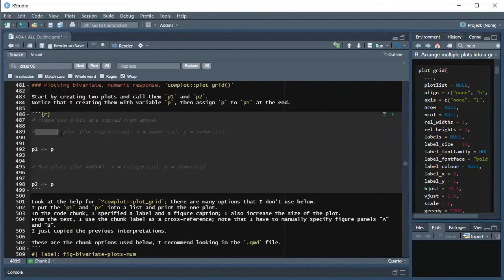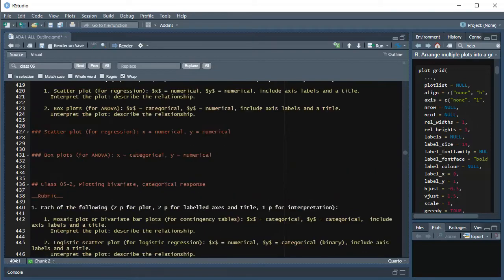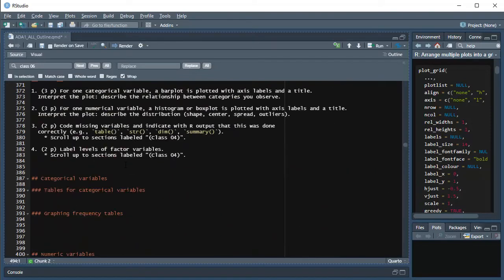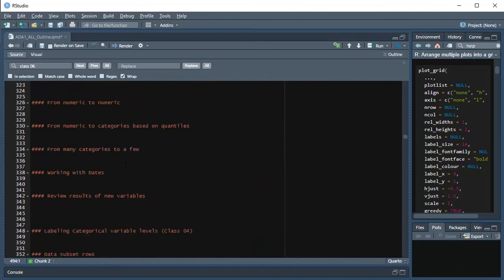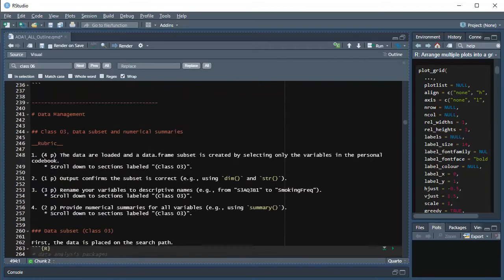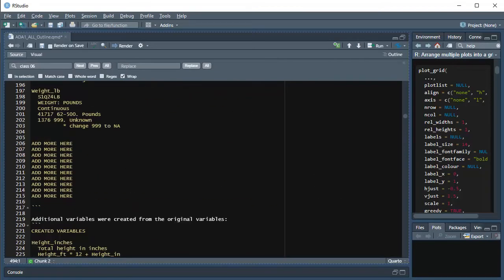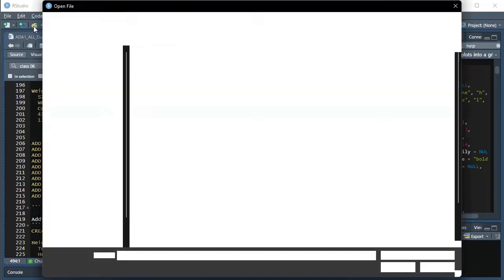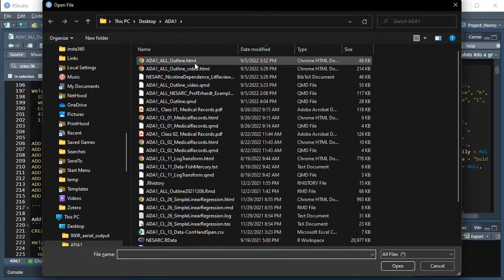So I'm going to get my scatter plot and box plot from class 5. Oh, you know what? I am looking at the wrong file. Give me a second to figure out what I've done. Okay, that's fine.